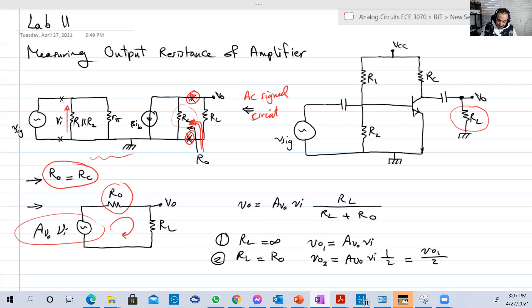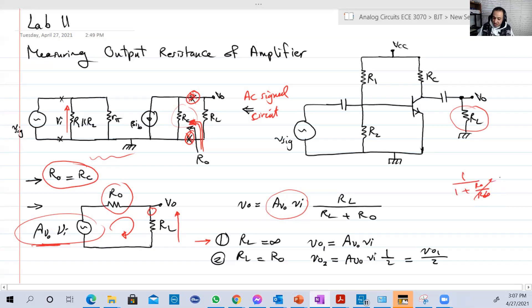So from that circuit here, this is two series resistors. So we can say that VO, the voltage across our load, is equal to the voltage AV_no-load times the input, multiplied by the voltage divider, our load divided by our load plus RO. Now let's discuss two cases. The first case, when our load is equal to infinity, that's easy to achieve, just disconnect it, make it open circuit. Make an open here, for example. Okay. Remove that connection. So if our load is infinity, then you can take the limit here. So it's one over one plus RO over our load, which is infinity. This ratio will be zero. So one over one plus zero, it's basically one. So in that case, VO is equal to AV_no-load times VI. Let's call this VO1.